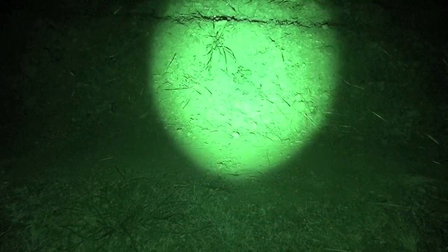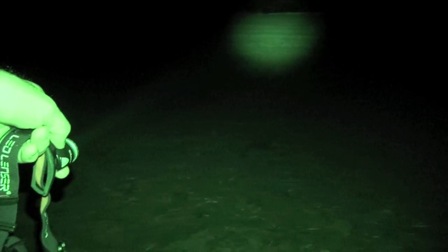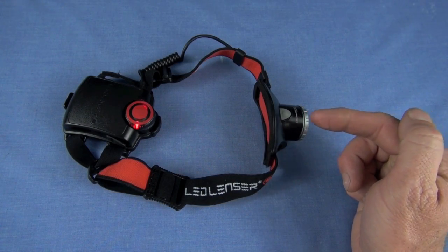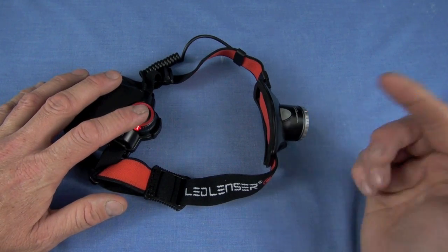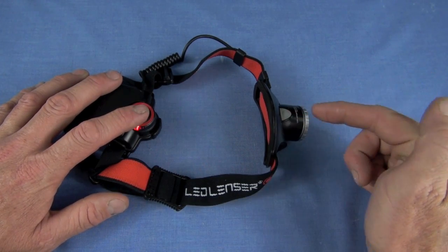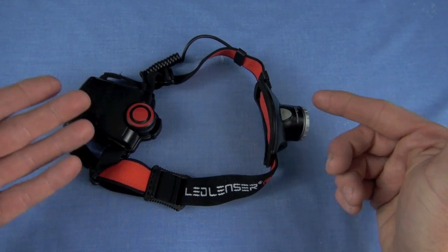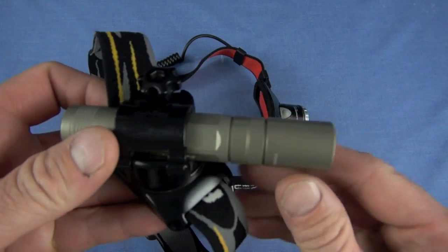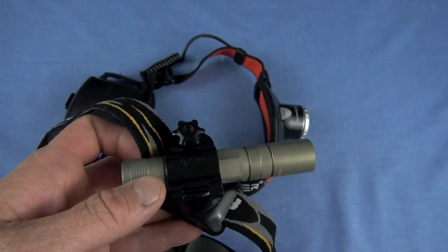They used to call it the variable light output tech. Now they call it the smart light tech, and that is maximization of the battery pack, whatever lighting mode you choose. And the H7R.2 impresses me. Versatility and philosophy of use, dude, sky's the limit. What I've been using this for mostly is projecting. So working on vehicles, it's so much nicer to just have the light right on your head, and the center mounted in a lot of ways is better because it's thrown directly in front of you. It's lower profile, whereas this is cylindrical, kind of sticks out, might whack on the bottom of the car or something.